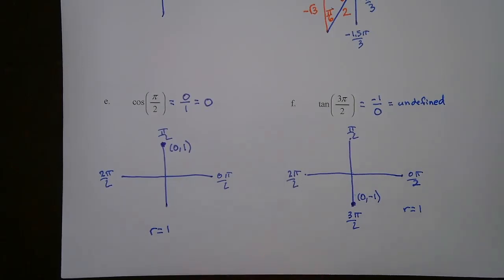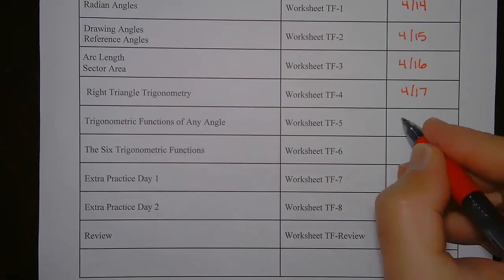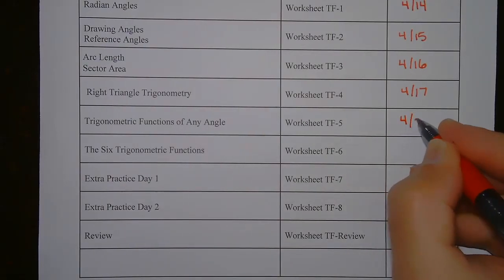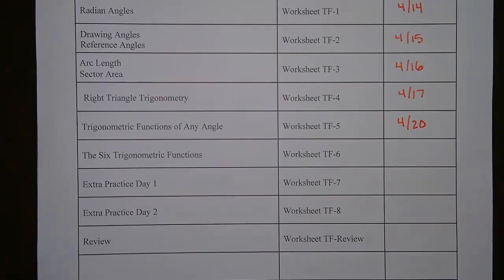Okay? And that's what I want you to be able to do. That's the objective today. I want you to be able to, if I give you an angle like 7 pi over 6 or 5 pi over 3, locate it and put the sides of the right triangle, or the coordinates if it lands on an axis, and then tell me the value of the trig function. So that's what I want you to be able to do today. So this is 420. This is Monday.